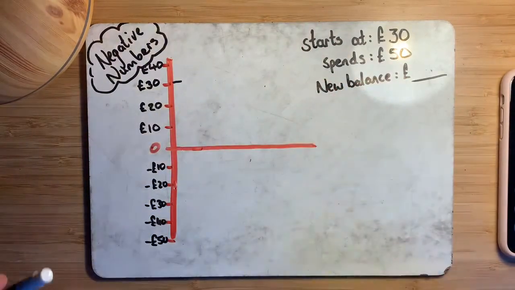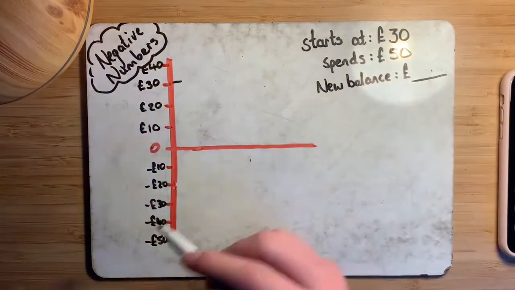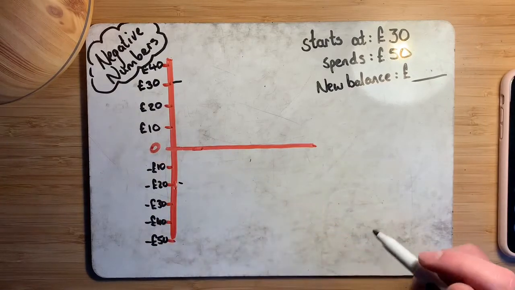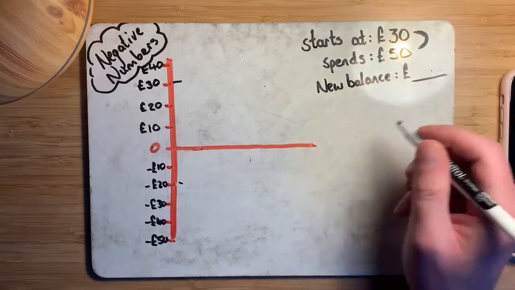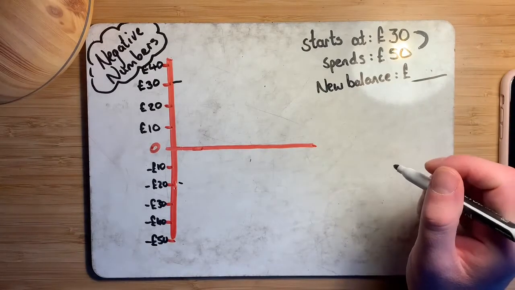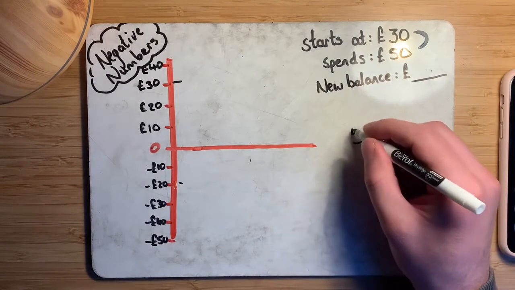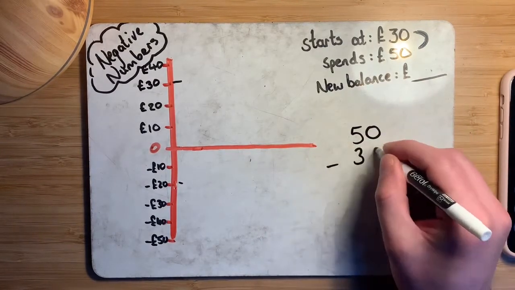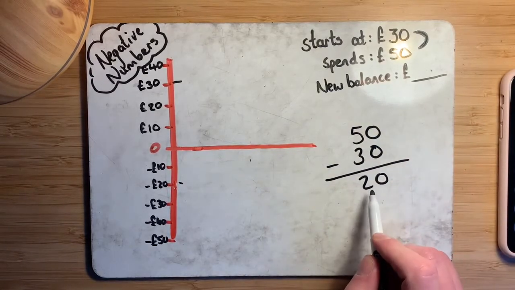But one thing you can do, everyone, is think, instead of having to think, if I take 30 off and then I take another 20 off, that'll get me down to my minus 20, you could just be thinking about what's the difference between these two numbers? So what is the difference between 50 and 30? And remember, when we're talking about finding the difference of something, we're talking about subtracting. So what is 50 minus 30? And whatever that difference is, that's how far it's going to go below 0.